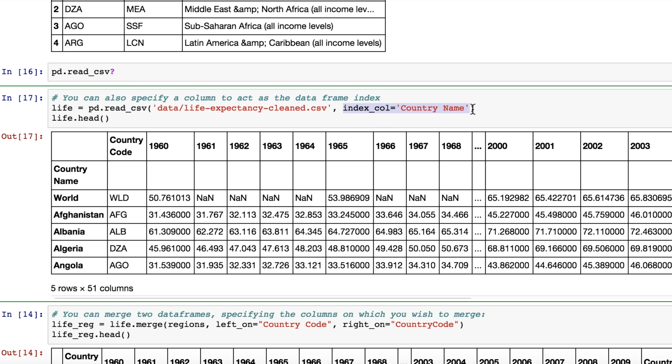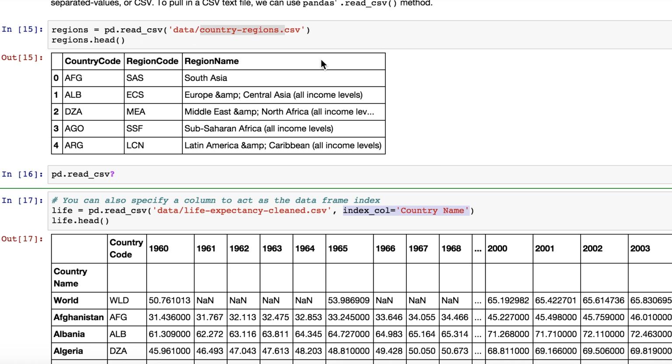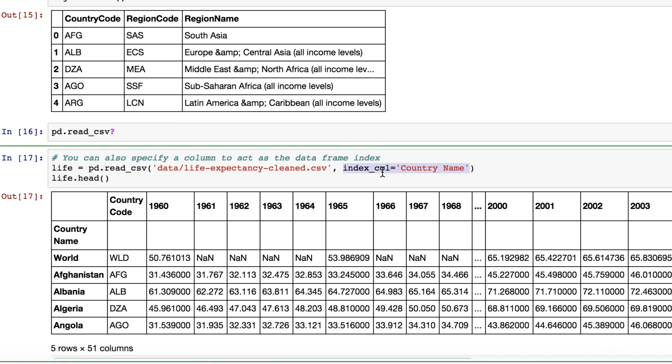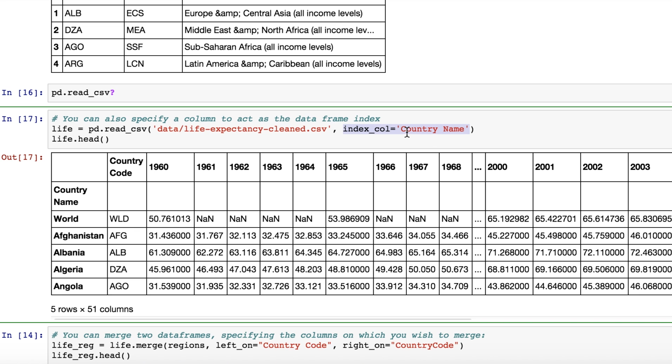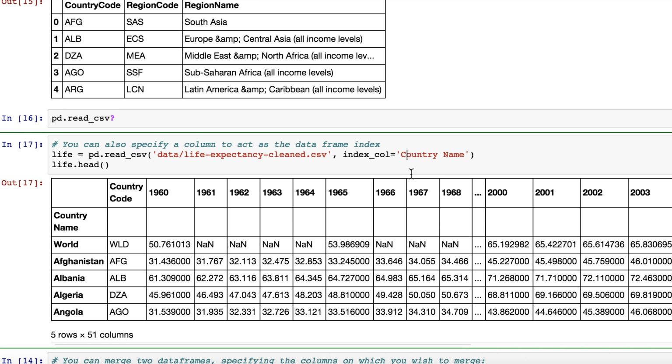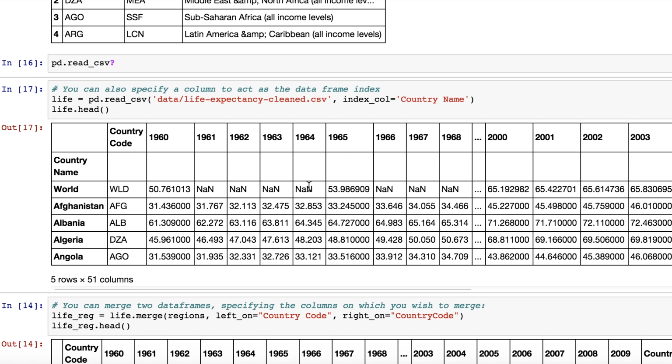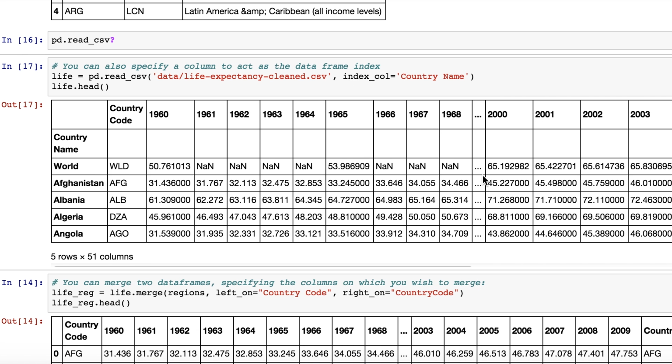Now I also wanted to show you how you can specify an index column here. Just as before I mentioned you could specify a header row, you can specify an index column. So here, just to sort of show that in action, I'm saying that I want my country name column to be the index. So here's my index, and I can refer to things by the index. Indices are handy for merging and for quick references. This is actually a relatively small data set, so the index won't really help much with the speed increase, but with larger data sets, choosing something smart for your index can really help.